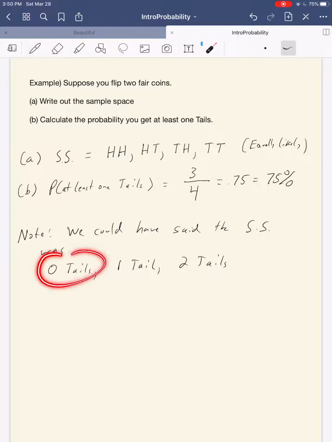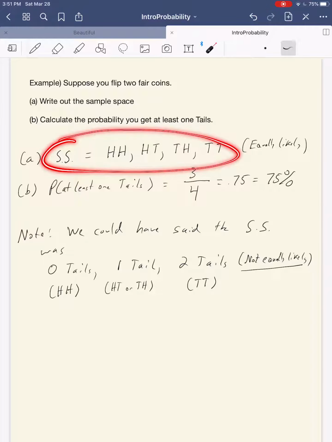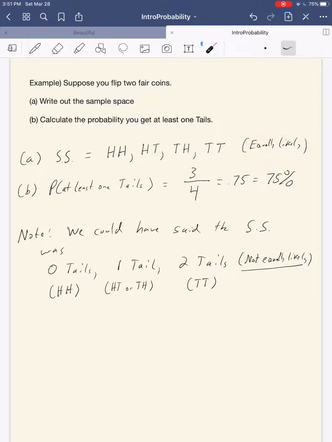But notice that these 3 would not have this special characteristic, that they are equally likely. This guy in the middle, 1 tail, actually is more likely than the other 2, because this guy can happen in 2 different ways, right? 0 tails only happens with heads, heads, and 2 tails only happens with tails, tails. But 1 tail happens with heads, tails, or tails, heads. So these guys are not equally likely. And this is a big concern. We don't really like thinking about the sample space in this way because they're not equally likely, which means we can't use that formula that we developed. So we really like sample spaces like this, where everything is as reduced or as basic as possible, because that has a better chance of being equally likely.